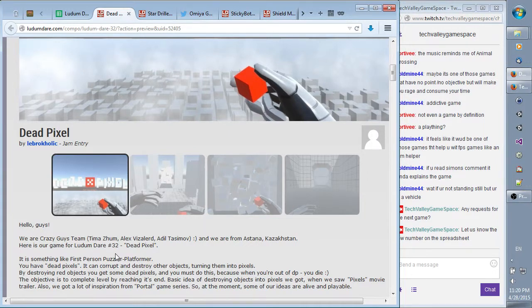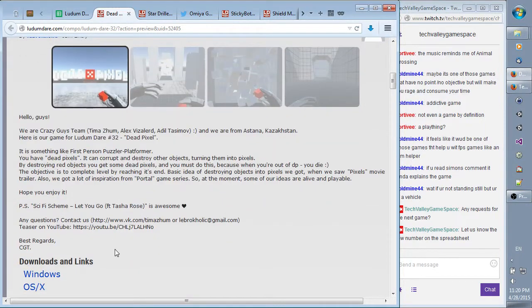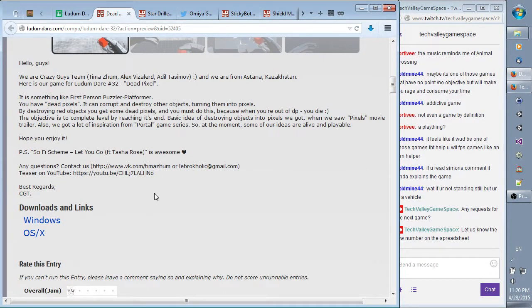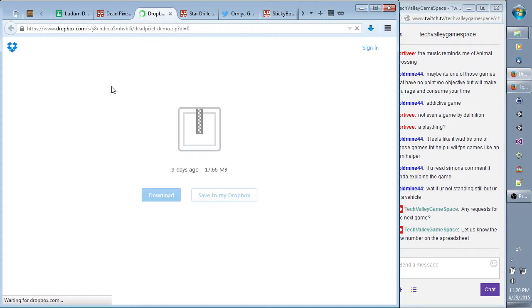Basic idea of destroying objects into pixels we got when we saw the Pixels movie trailer. Also, we got the inspiration from Portal series, so at the moment some of our ideas are alive and playable. Hope you enjoy. P.S. Sci-Fi Scheme Let You Go featuring Tasha Rose is awesome. Any questions, contact us at Gmail, teaser, YouTube.